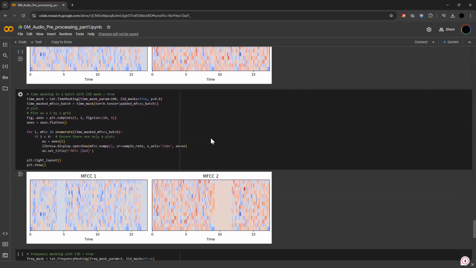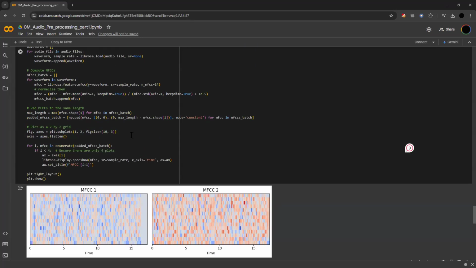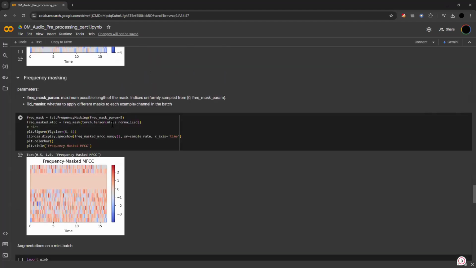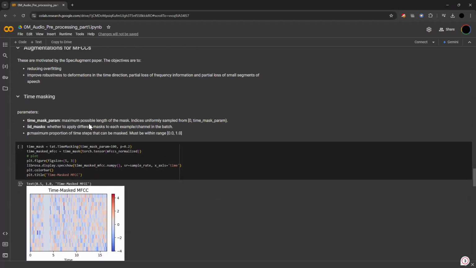Now, if we want to do time masking on both of these MFCCs, this is how we are going to do that. Like we mentioned, we specify our time masking parameter and our P. IID masks are whether you want to apply different masks to different channels or batches, or apply the same mask.